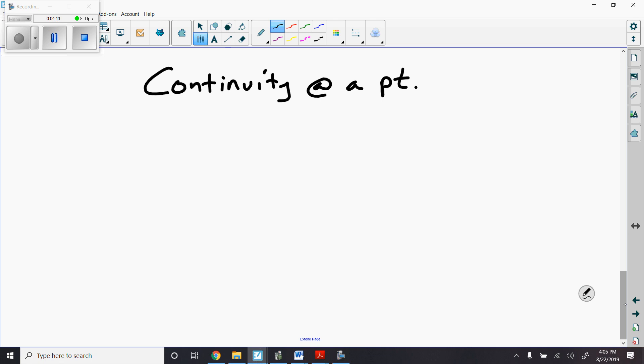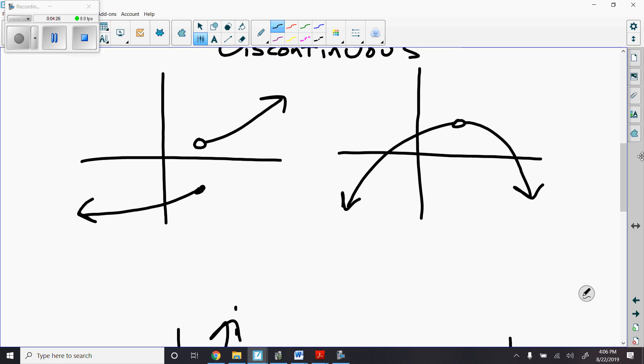A function is continuous at a point if three things occur. The first thing, let's take a look. Let's look back to those graphs we have. This first graph right here on the left. If you notice, if we call this A, what would be the limit as X goes to A? Well, the limit as X goes to A does not exist because the right-hand limit at A and the left-hand limit at A are different numbers. So, anytime we can't find a limit, the limit does not exist. That guarantees discontinuity. So, that proves that that first one is discontinuous because a limit doesn't exist at A.